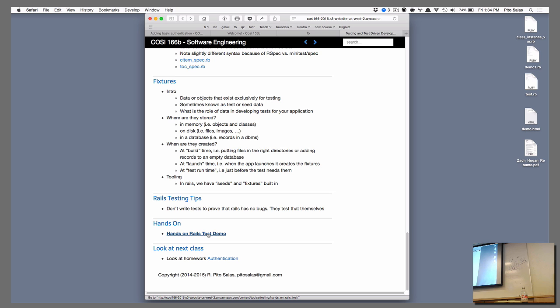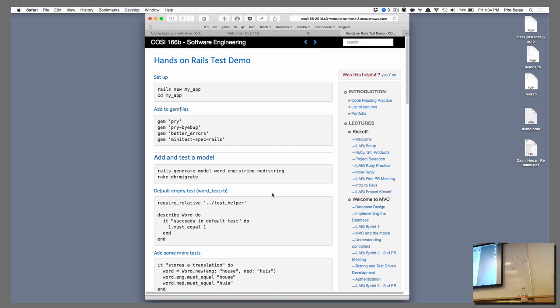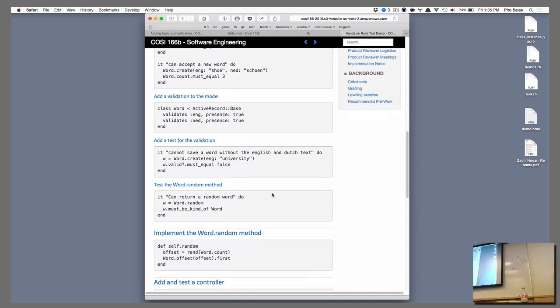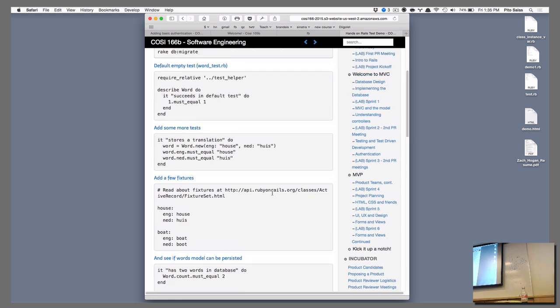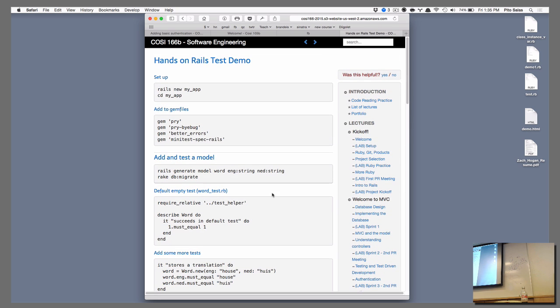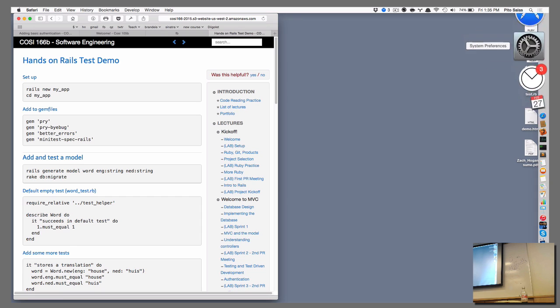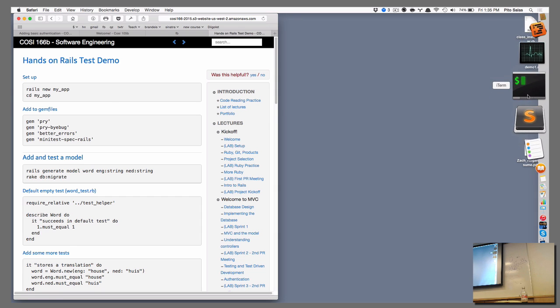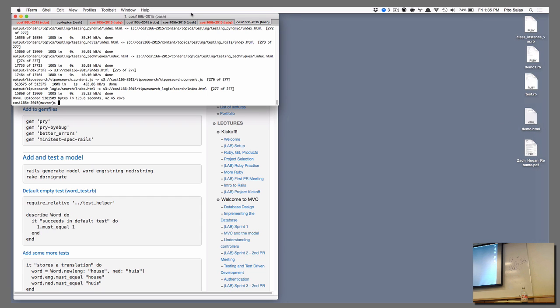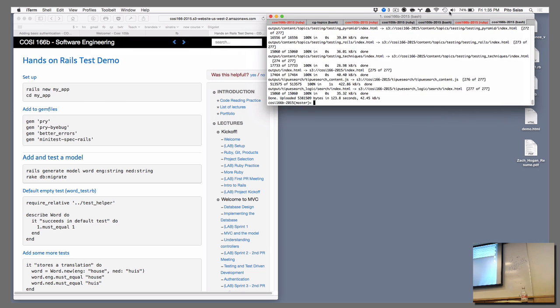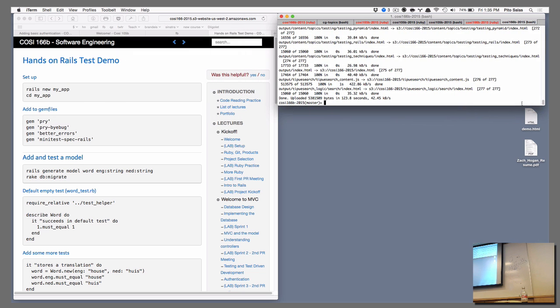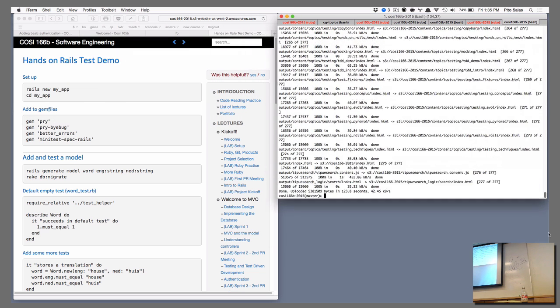All right, I'm going to skip fixtures, and maybe I'll do this another day, because there's a lot of stuff here. Let me start going, see how far I get. I'm going to show you an example, because you are all doing Rails. I want to show you how all this stuff comes into play in Rails. Maybe I'll also make a recording of me doing this, so you can watch it at some point.